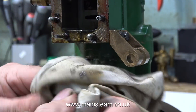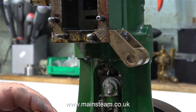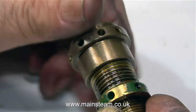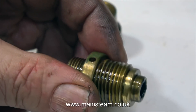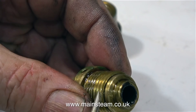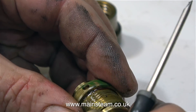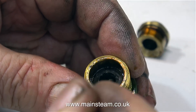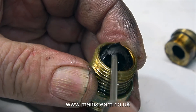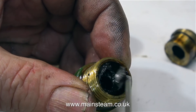I'd like to show what goes on inside this gland fitting, so I'm just wiping it with a cloth and then I can take it apart. This type of gland fitted to a Stuart 5A is a bit different to the design of a stuffing gland fitted to a much smaller engine. Don't forget, a Stuart 5A is a small full-size engine, not really a model. The adjustable part of the gland nut presses down on this collar, which in turn compresses the valve packing against the shaft, making the joint steam tight.